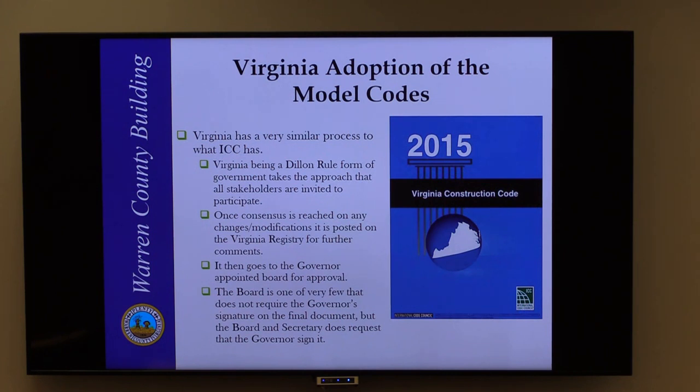And Virginia is very unique because they actually contact and make sure all stakeholders are there to provide input to this. So instead of somebody coming back and saying, well, I didn't have any say-so at the ICC because I can't get there, well, actually you do, because if you participate in Virginia, you can put your code change right into Virginia. So we do approximately the exact same process in Virginia.